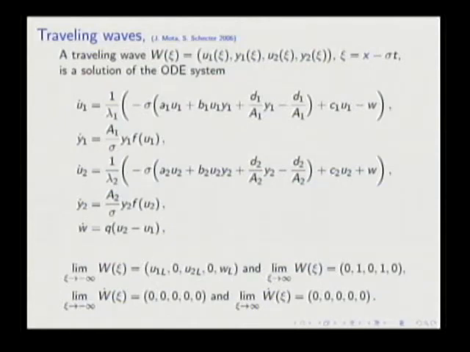So we have to study the combustion wave. We have to calculate the orbits of the system, orbits from a burned state, leaving the burned state and entering the unburned state. This is the unburned state. The temperature is scaled such that zero is the temperature of the porous medium. And one corresponds to about 415 Kelvin.